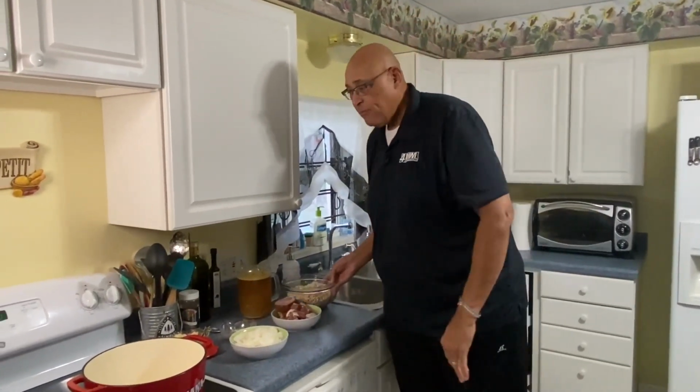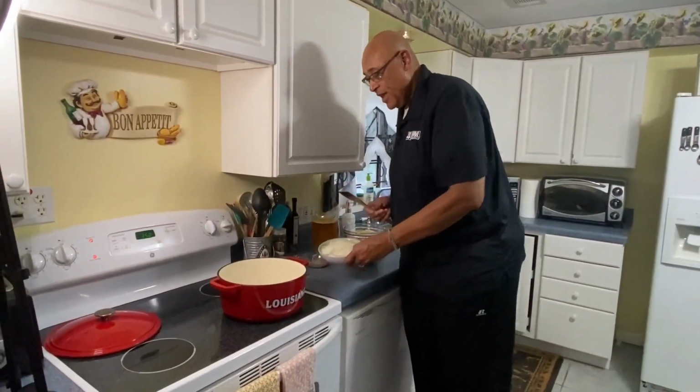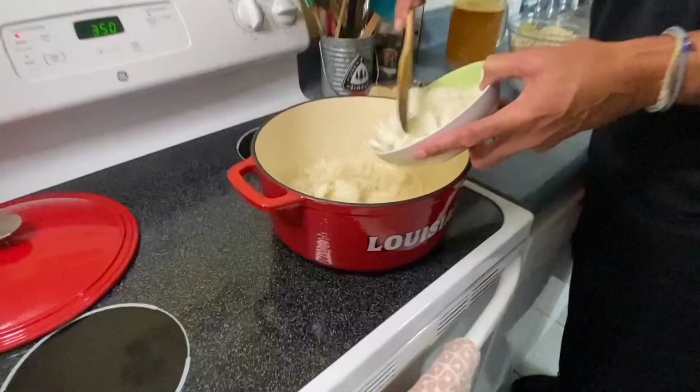Now, I have my pot heating up. So into my pot, I want to put some sliced onions.